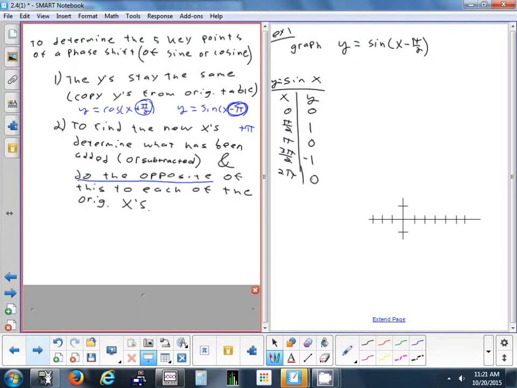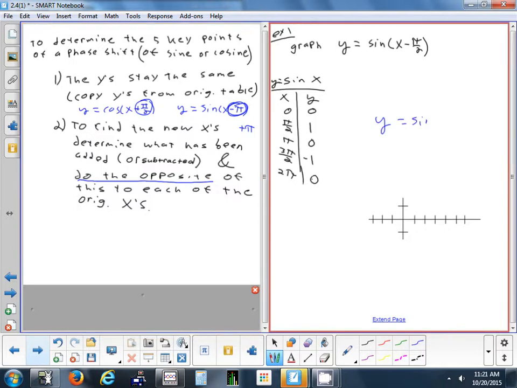On the test, the first thing you're going to have to do is figure out what kind of transformation it is. This is a phase shift. It's the only transformation we've studied. The way you tell something is a phase shift is you've added or subtracted a number inside parentheses. That's the key. This would be totally different. It's got to be in parentheses to be a phase shift. Without parentheses, we'll talk about what that does tomorrow.